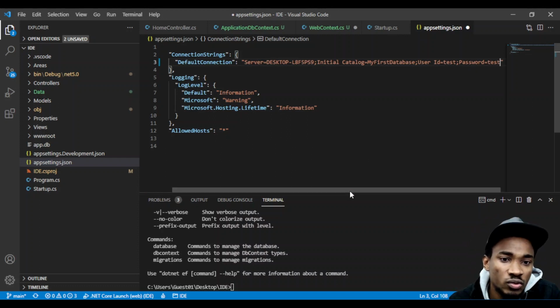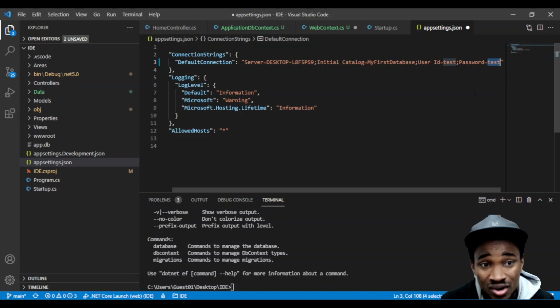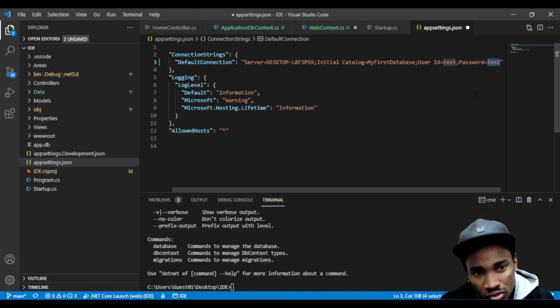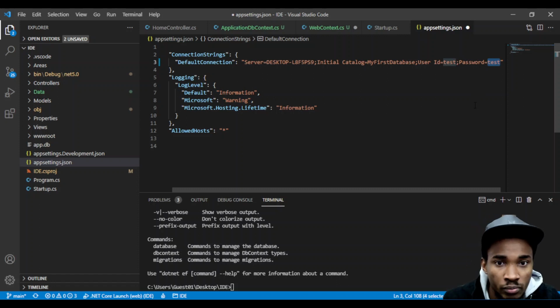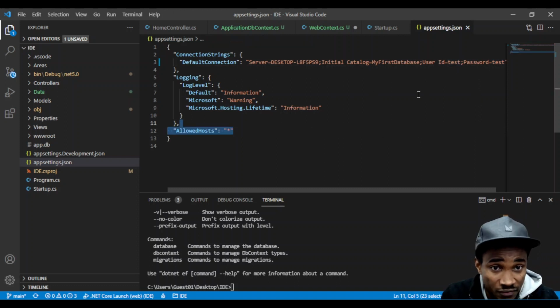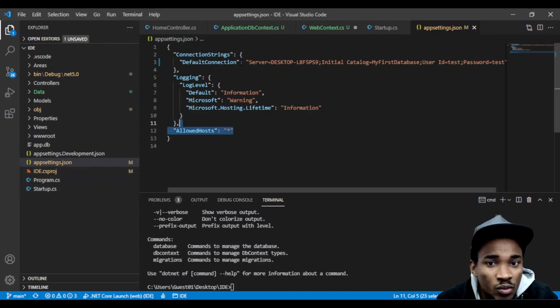So remember, your password has to be very strong. It's sensitive, so it has to be very, very strong, and something that no one can really guess. Just make sure you use characters, numbers, casing and all that. Make it much longer to keep it much safer. But for this demo, I'm just keeping it simple. So this is what I've set up for this demo. And now you can see we've set up a connection string for our database.